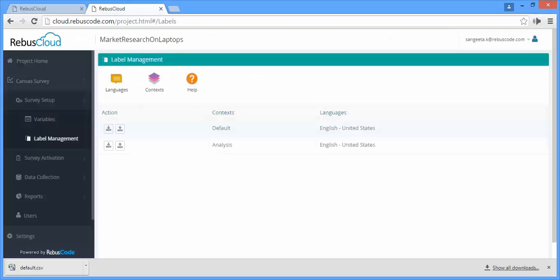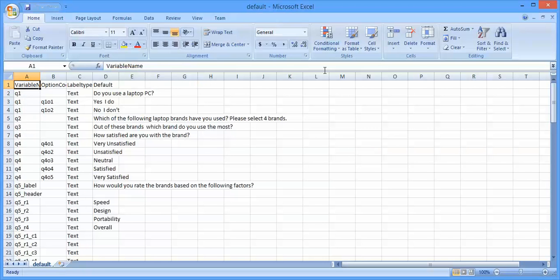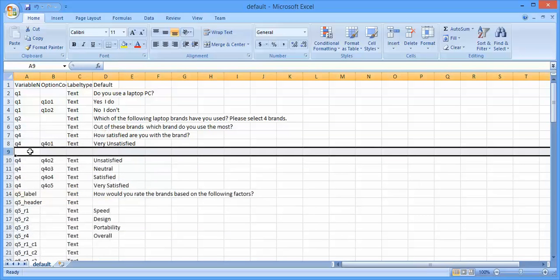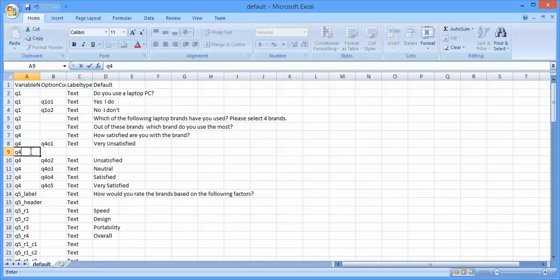Now open the downloaded CSV and create entries for images for variable Q4 as shown here. Enter the image name in the default column.